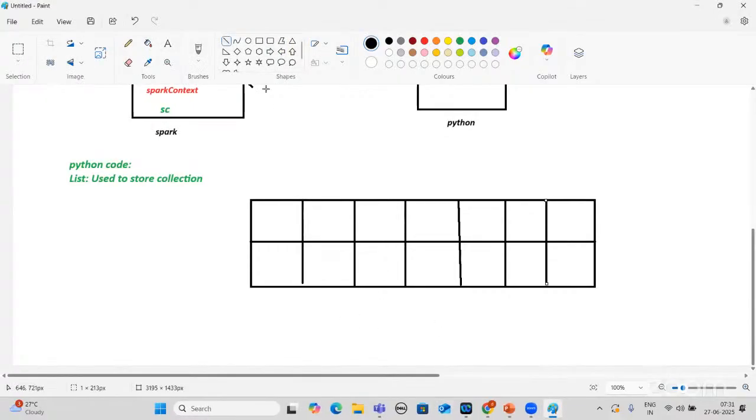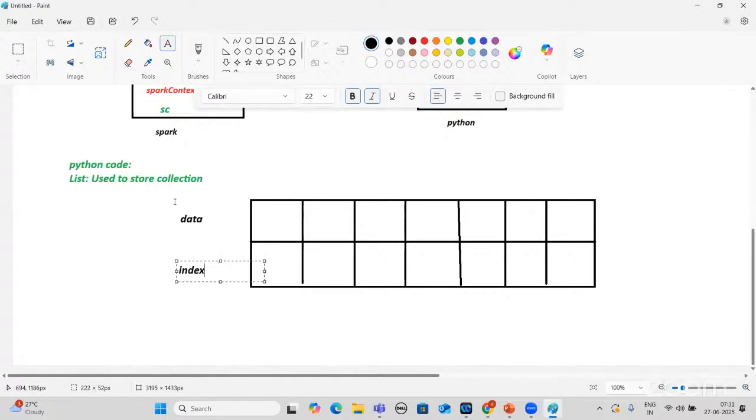So you need to understand this is a collection. This complete thing is going to be a collection. Here I'm having data, and this is the index. A Python list is nothing but you are giving some data.